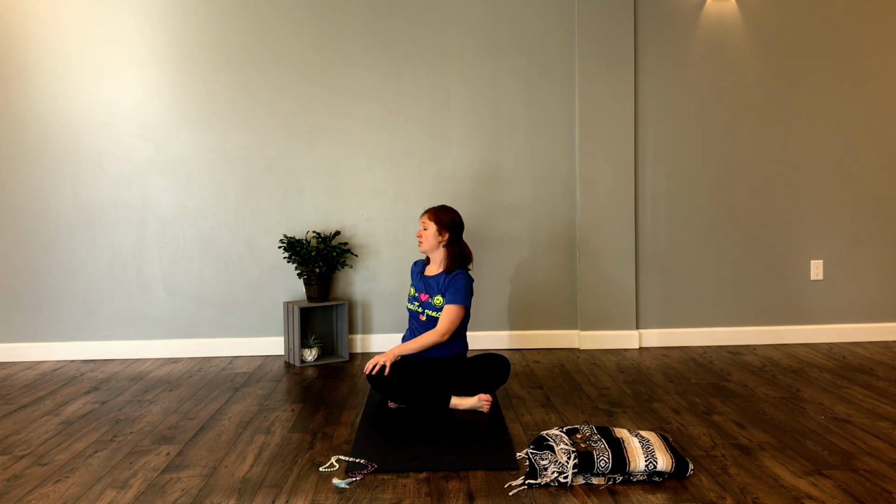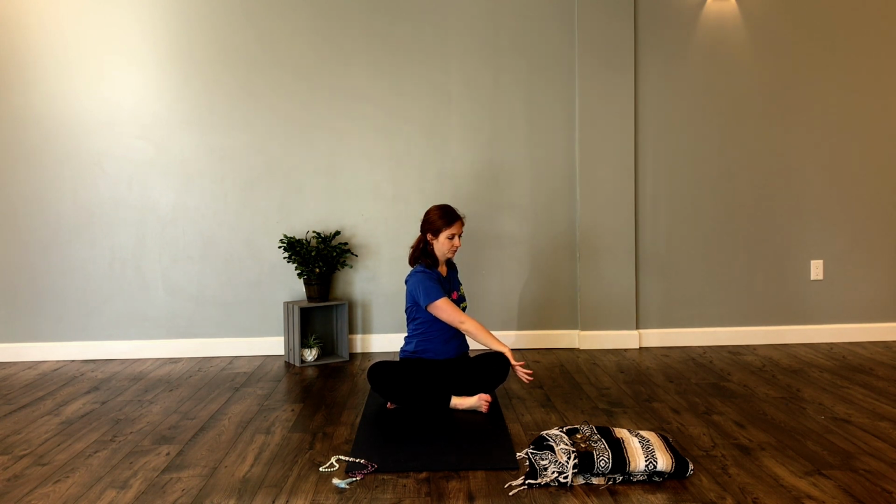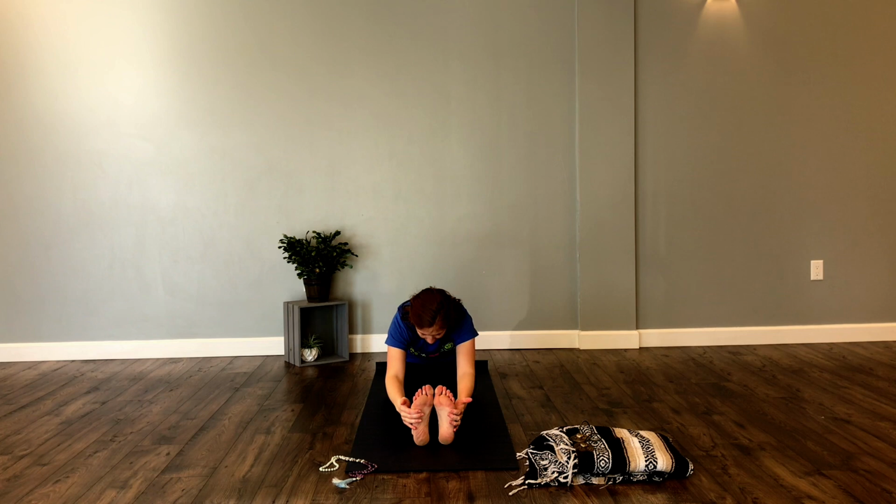Come back to center. Breathe in, reach up. Exhale to the left. Come back to center. Send both legs straight for staff pose. Breathe in. And then exhale, fold out over your legs. You can keep your knees bent. You can round slightly through the spine.